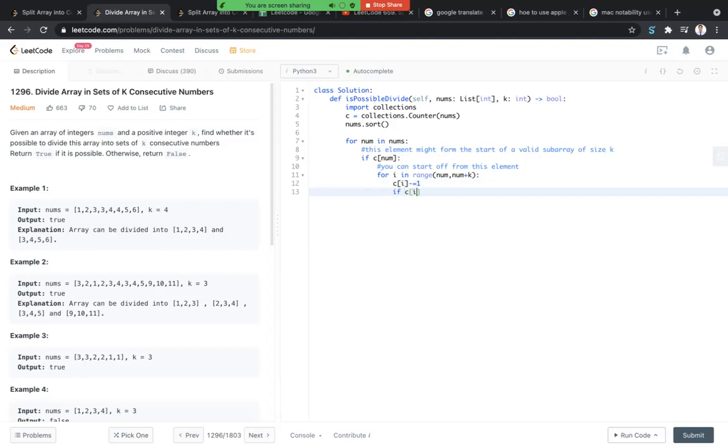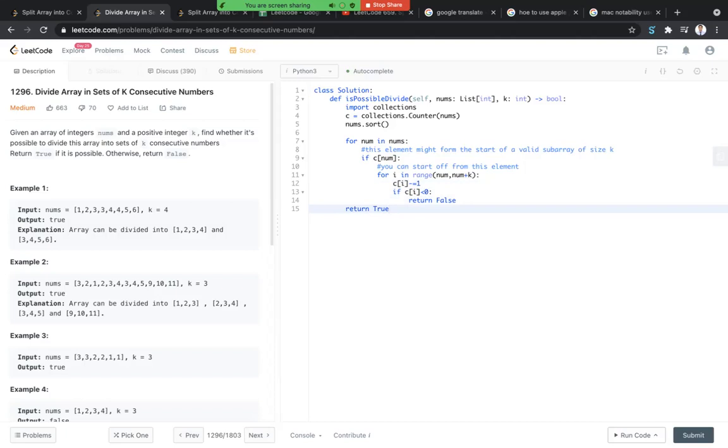And if the number is actually not present in the counter, so if c of i is less than 0, right, then in that case you have to return a false, right? Else all things are fine, you can return a true. So yeah, that will be the case.